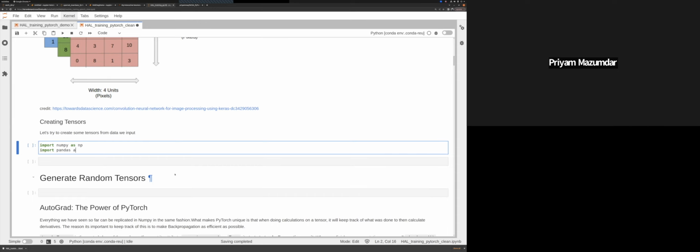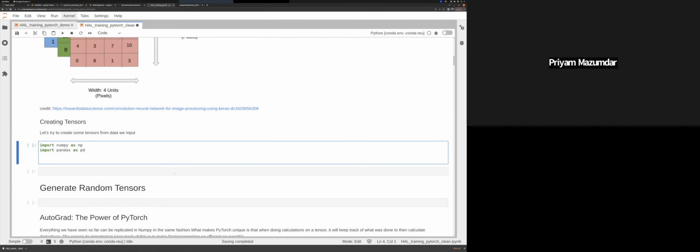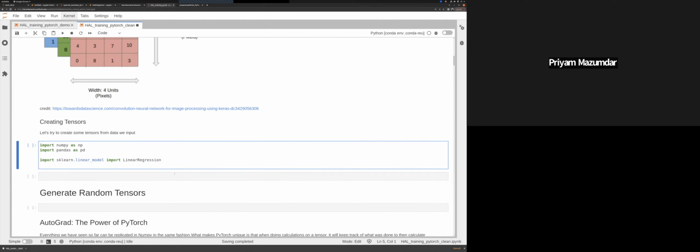Second, Pandas allows you to work with CSVs, comma separated values, basically data tables, things like that. So these two are definitely crucial. We're going to grab some stuff from scikit-learn just as a demonstration for later. Mainly, we're going to be doing a linear regression example. So we're going to do from sklearn.linear_model, we want to import LinearRegression, right? So this is our simple linear regression model from scikit-learn.